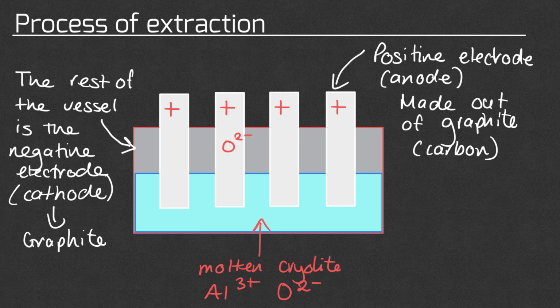However, we've said that the electrodes are made out of carbon, so another reaction happens at these electrodes. The oxygen we've formed reacts with the carbon to form carbon dioxide gas. Now, this is wearing away the electrodes. Those electrodes are made out of carbon, so every time the oxygen reacts with the carbon to form carbon dioxide, it's eating away at the electrode. There's less and less of it left. Therefore, the positive electrodes are worn away over time and need to be continually replaced during this process.